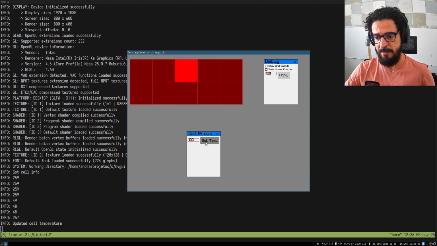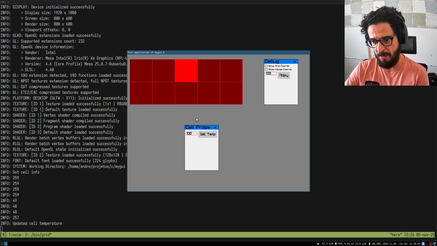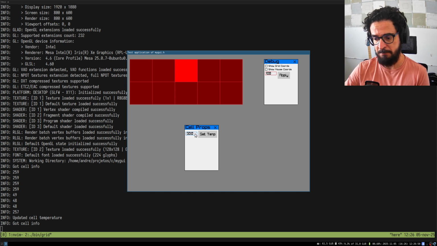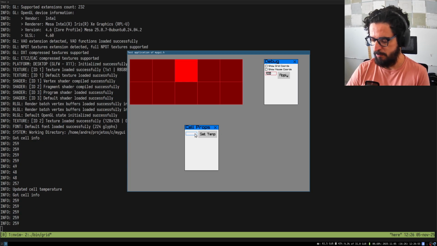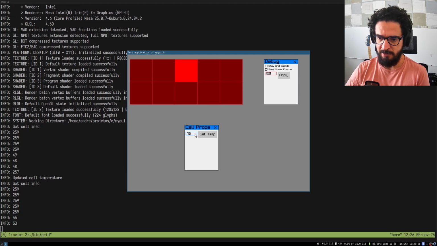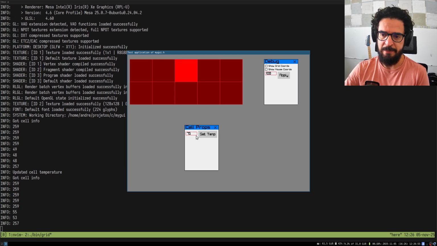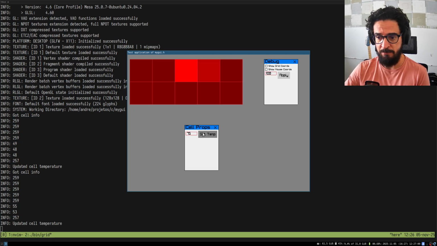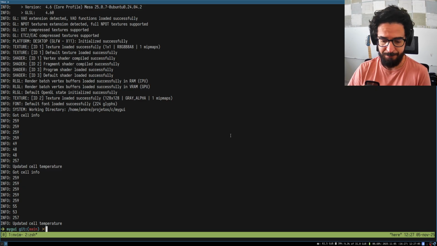I have to click here on set temp. This is one improvement we clearly can do, and I will do it now. It will be a quality of life improvement, I would say, because I will type 75, press enter, and I won't need to press the set temperature button. Okay, so let's do that.